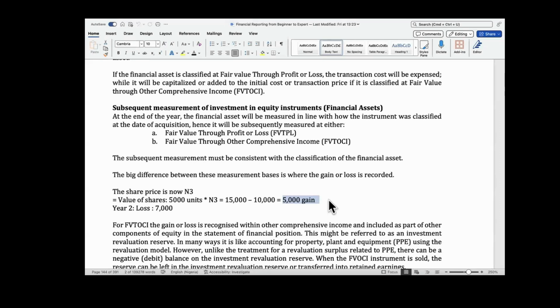I mean, look at it. We want to take the financial assets. In fact, the financial asset has increased from 10,000 to 15,000. That's why we are making a gain. So yes, that gain is an income. If you're measuring at fair value through P&L, you credit your P&L. What would you debit? You should know. The financial assets, so that you can go up from 10,000 to 15,000. Debit the financial asset because the value has gone from 10,000 to 15,000.